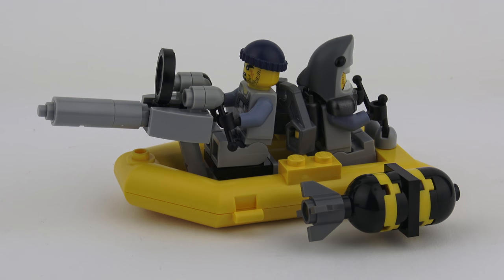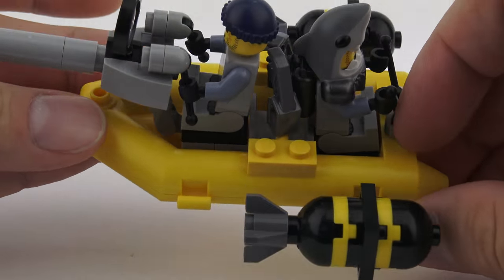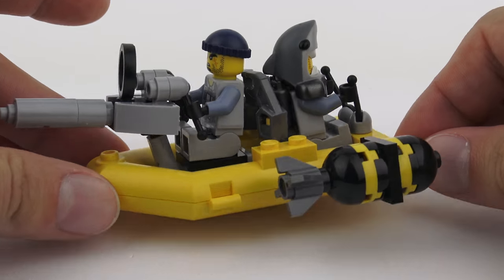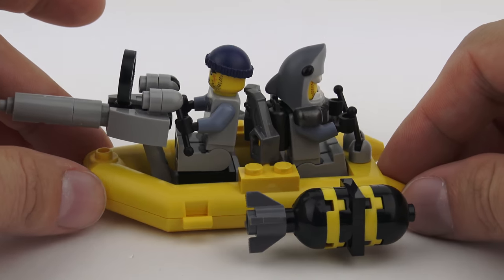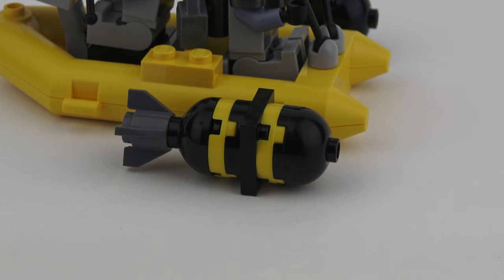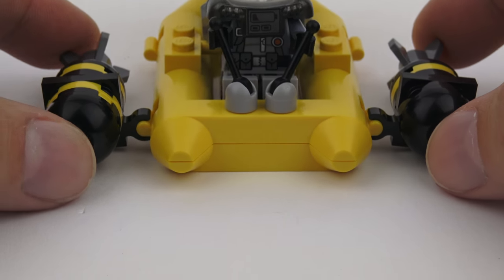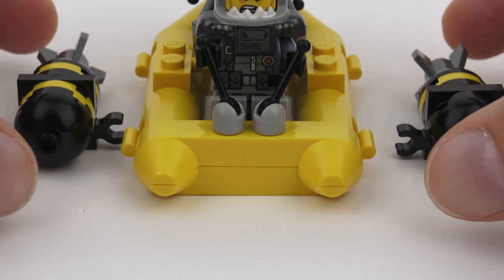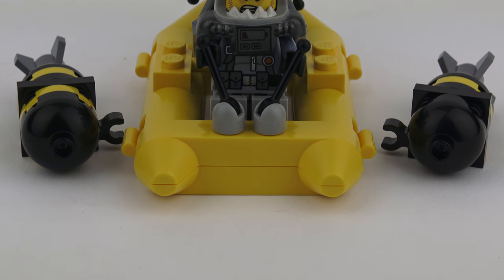That was an interesting distraction, but let's turn our attention to the little boat. The main hull is one solid piece that we've seen many times before in LEGO — and as they warn us, it does not float, especially with this amount of equipment on board. The bombs are nicely constructed, one mounted on each side of the boat, and they simply clip on. With them clipped to the boat, it seems more likely these are mines deployed from the water rather than bombs dropped from the plane.